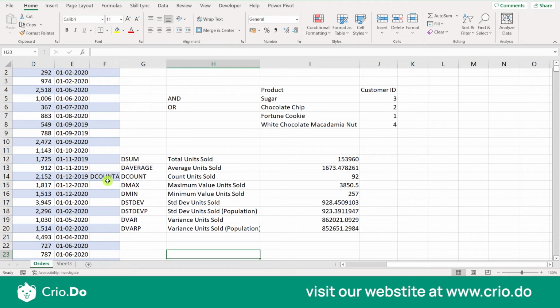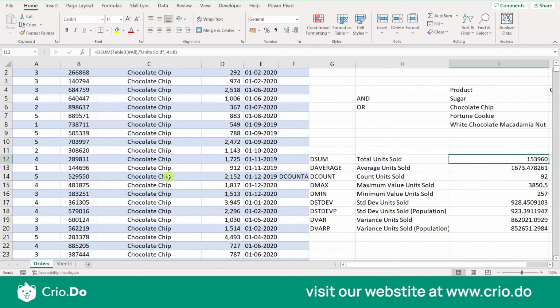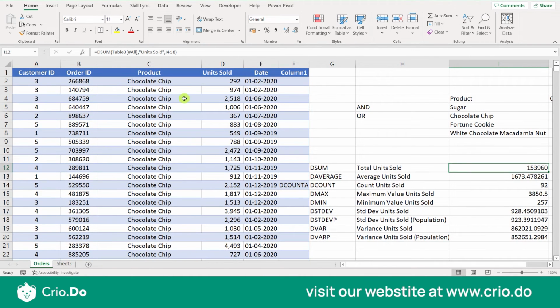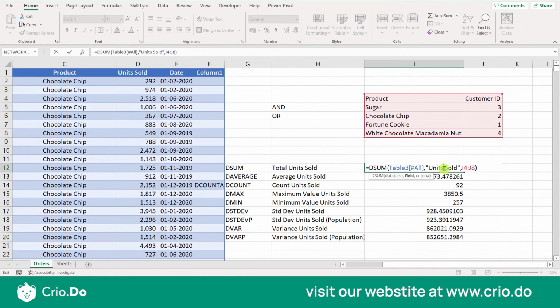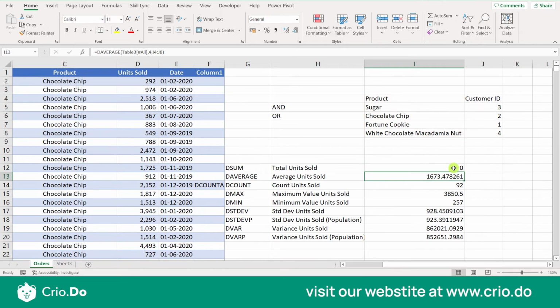So all these 10 functions are taking the same arguments, a total of 3 arguments. One is database, the second argument is field, and the third argument is criteria. And we are passing the same criteria. Now quickly let me change the column number here. So instead of units sold, I'll pass product to everything. So let's see what kind of changes we get here. I'll be giving product here. So instead of units sold, I now have the value for product. So it's giving me 0.